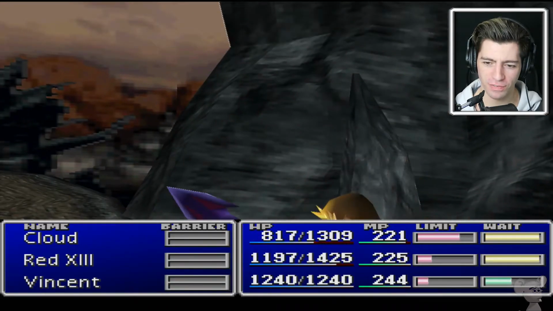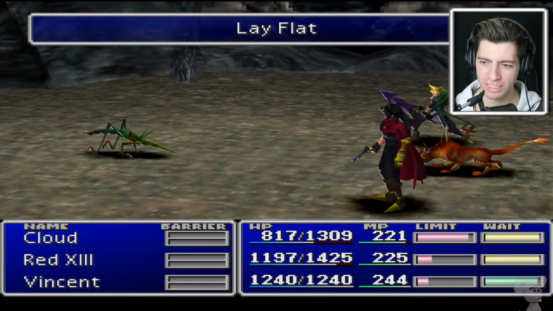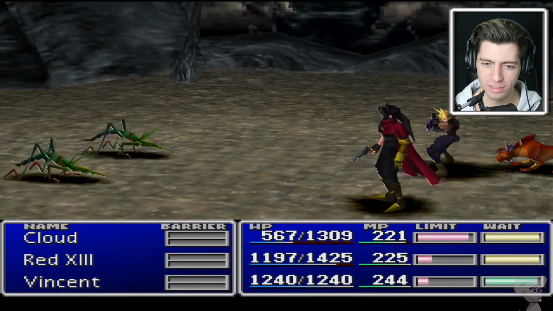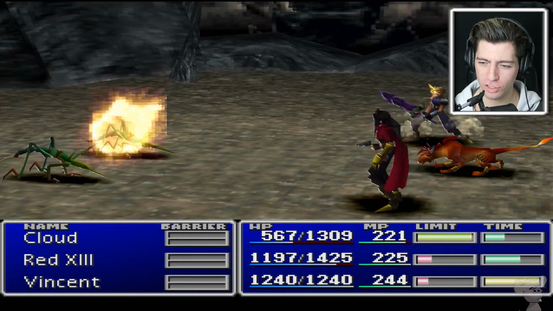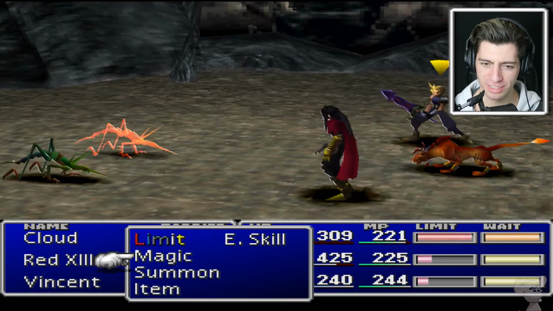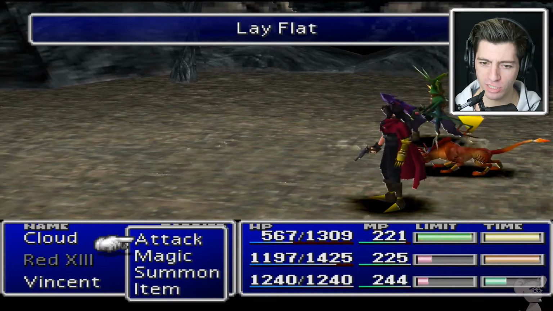So he's another ex-member of Shinra. So that's, you know, a lot of backstory there. You know, we used to work for Soldier, he used to work for the Turks, the guys who are now chasing us.